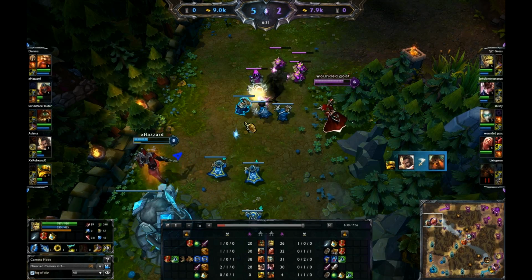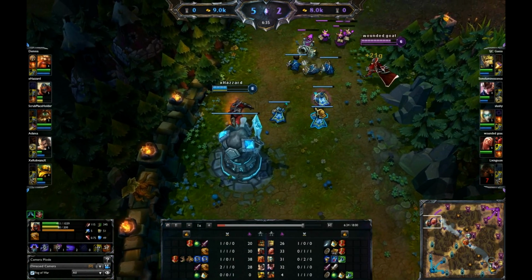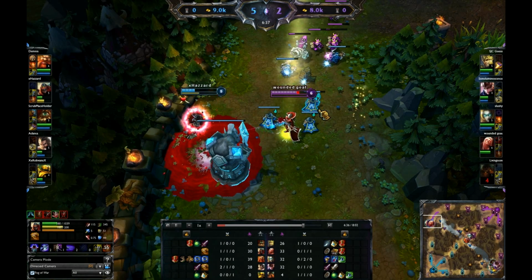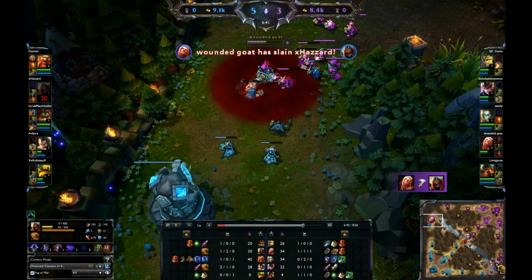Looks like he was trying to dance. Misses the Q here on Vladimir. Vladimir really wanting to dive. And yeah, he's just dancing. There's the ultimate. There's the Q. There's the E. And then pools to break the tower aggro.